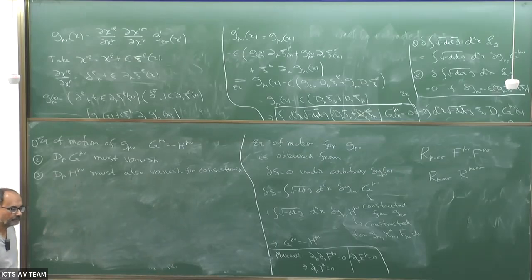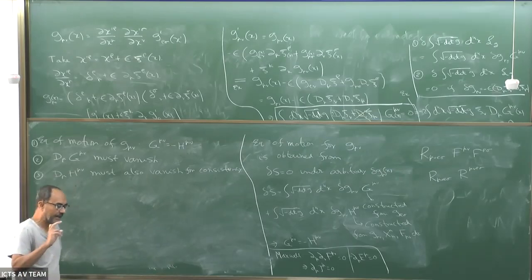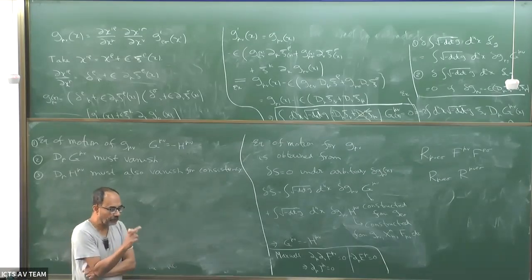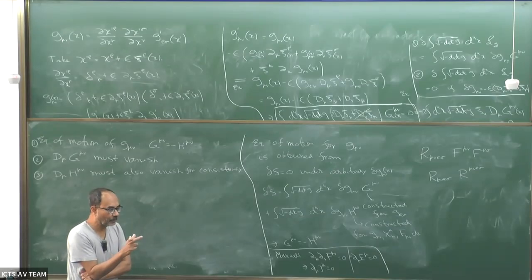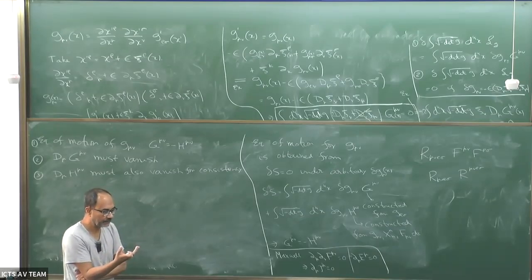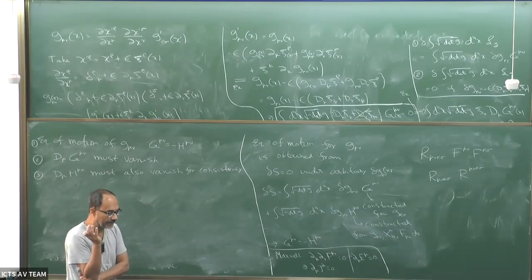It's the same statement as the continuity equation, the conservation of charge following from Maxwell's equations. Exactly, except that there is a slight difference. The continuity equation didn't require that equations of motion are satisfied. Continuity equations are derived. If you remember, the matter equations are never needed. That will not be the case here, and we will understand why.